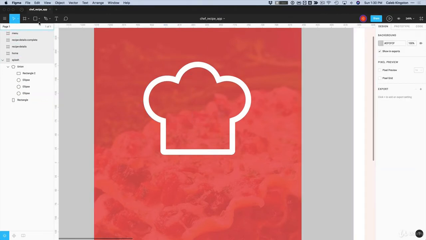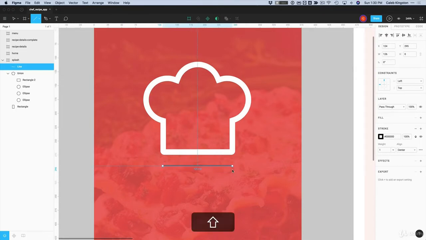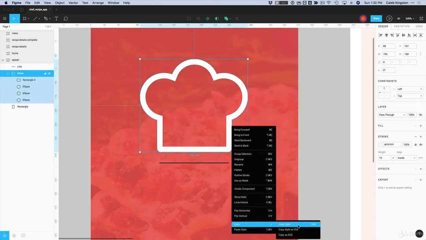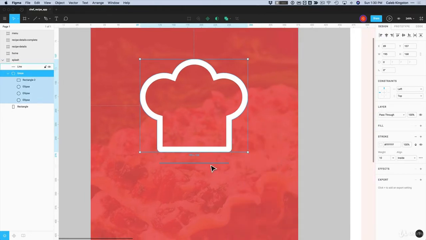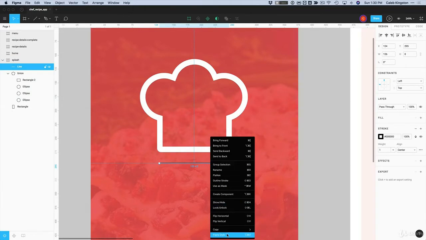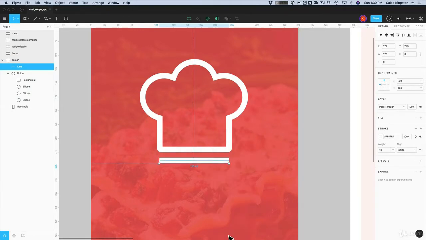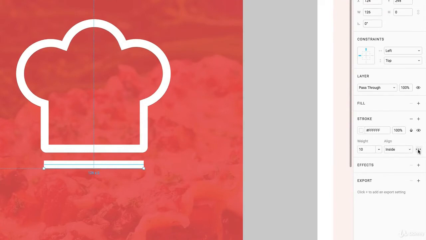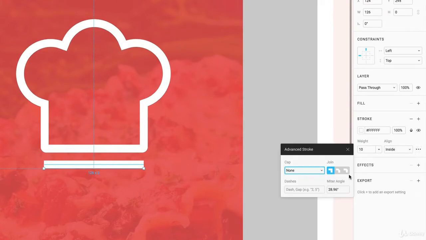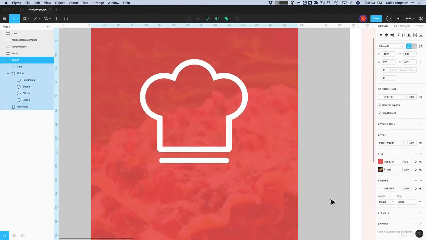The last thing I'm going to do for this shape, so I'll click in the Shapes tool and create a line. And I'm just going to click and drag holding down Shift. And I want to copy this same style. So I'm going to right click here and copy style. And now I'll right click on this image and paste this style. So we have a nice pasted style, but I want the ends of this line to be rounded. So I can jump into the advanced menu of the strokes and decide that I want the cap to be rounded. So I've got a nice rounded effect.